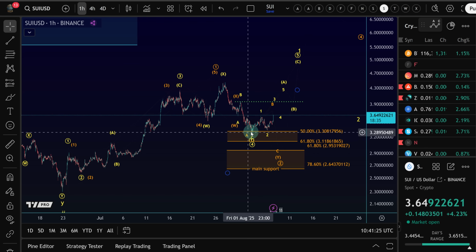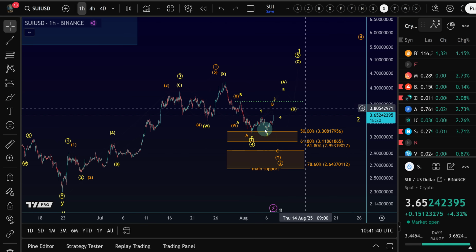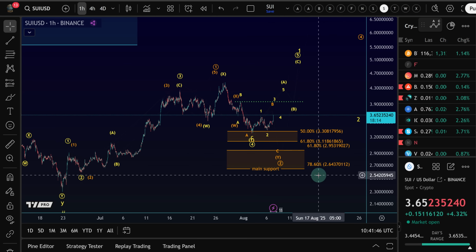I explained that in the last videos because a lot of coins formed wave 2 pullbacks into the August low, including Solana, for example. So it's entirely possible that this is a wave 2 and we go higher in a more aggressive fashion. That was mentioned in my written updates as well, in which I highlighted targets of $8 to $10 next. But we need to see some follow through, of course. So overall, I don't think we need to make any changes to the wave structures at the moment.